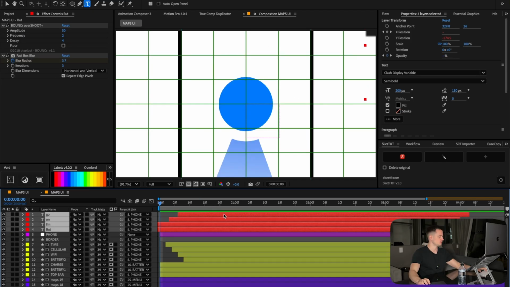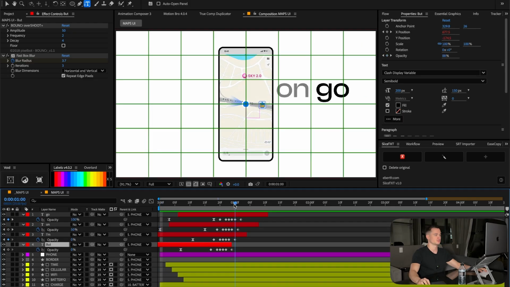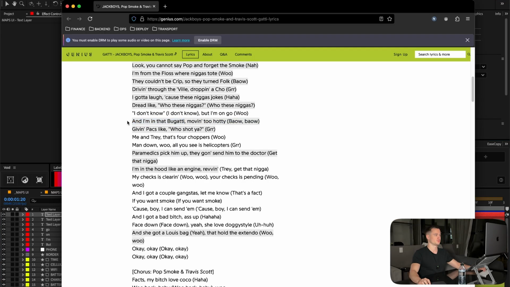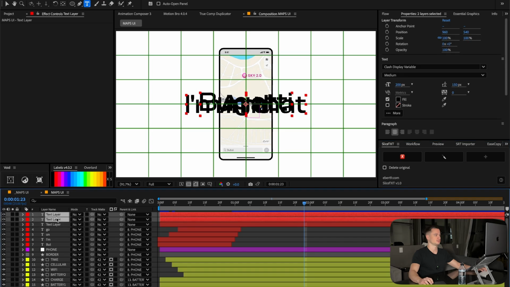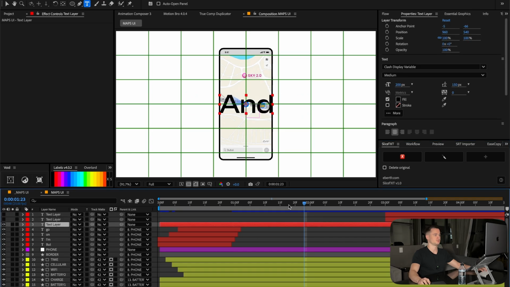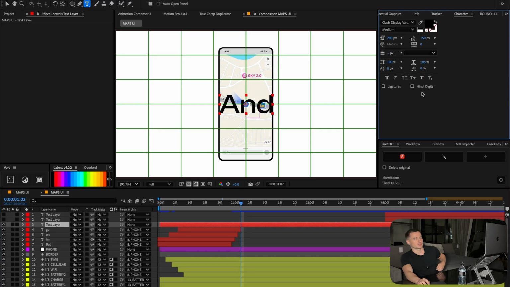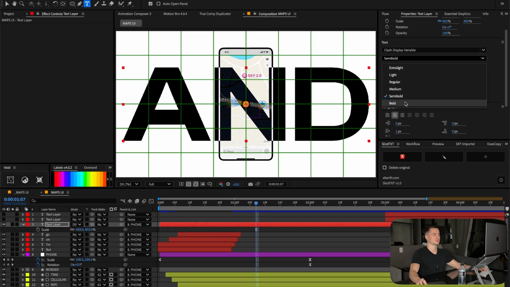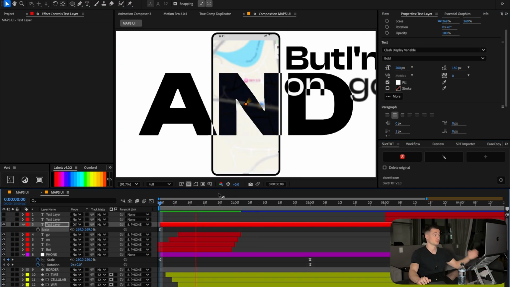Animate the rest, and we can also make sure to cut the layers when they end, so nothing is confusing here. What I'm gonna do is I will do 3 text layers. The first one will be only "end", like this. Make sure everything is centered. These 2 we can mute for now, and this will be the end. What I'm gonna do is go to character, make sure it's caps, go to properties and just make it bold. And I'm gonna go with difference as the blending mode.